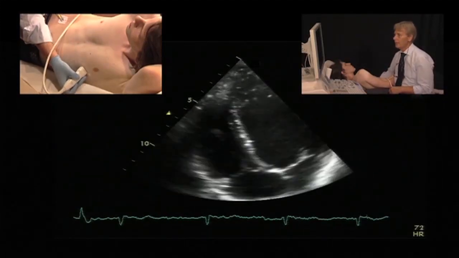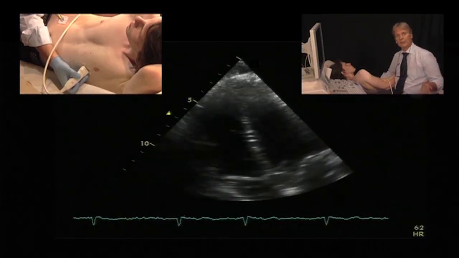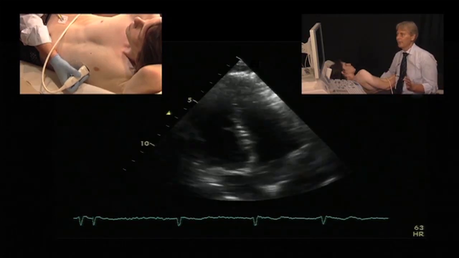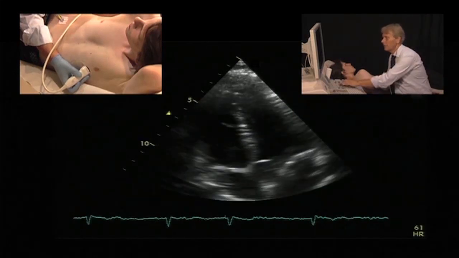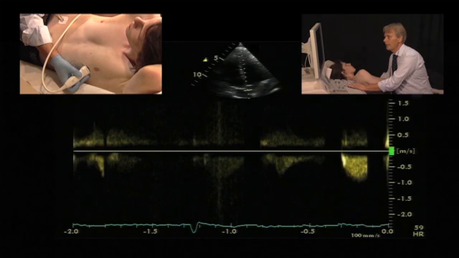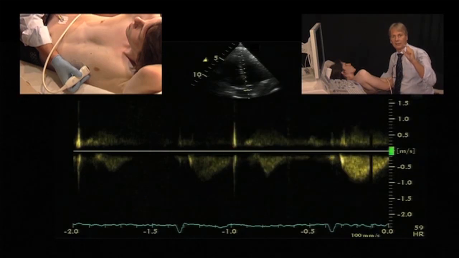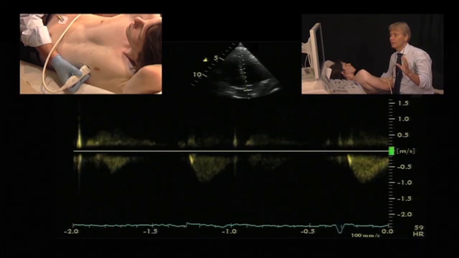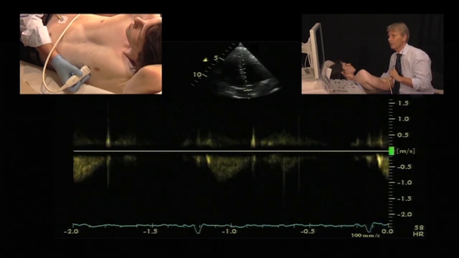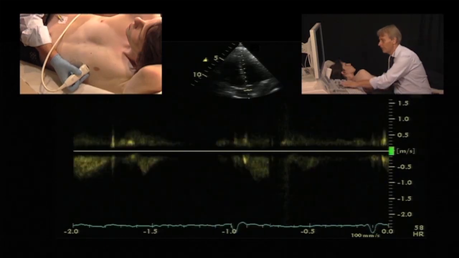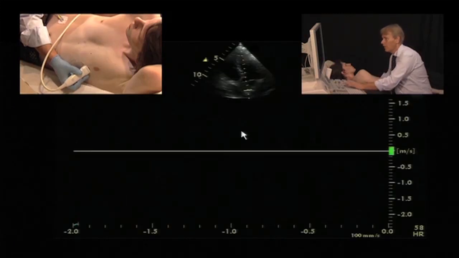First of all, we have the same transducer position as we had before, 5-chamber view, but a bit more lateral so that you have a better orientation with respect to parallel alignment with the ultrasound beam. Then you would place the continuous wave Doppler beam across the aortic valve. And the only difference you have here is you do not have a sample region of interest, but you have a focus region. And this focus is of importance because if you move this focus point, you will all of a sudden get a worse quality of the signal.